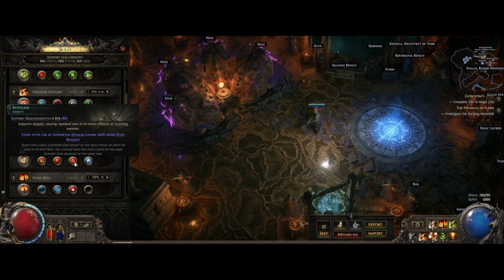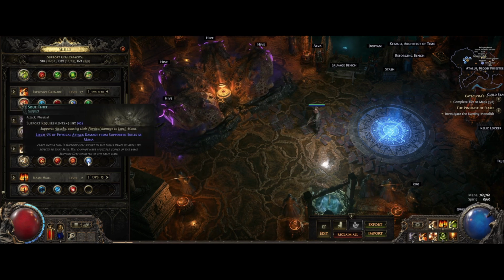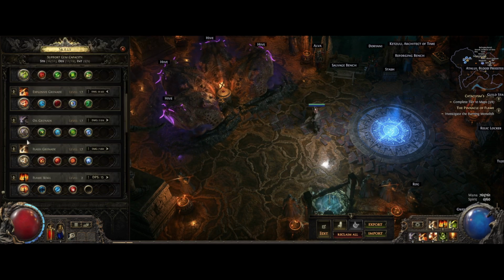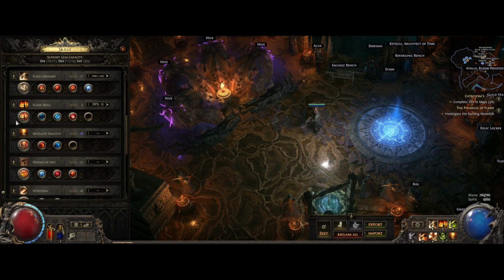Ruthless for even more stun every 5th attack that we use this. And Soul Thief. Here's a big one. Soul Thief is for mana leech as well, so if you do lack the node on the ring, this is truly recommended that you are using. And yeah, 5% of physical attack damage leech for this skill, and this you can jump around with if you want to put it on something else, but I think Flash Grenade works really great with this.